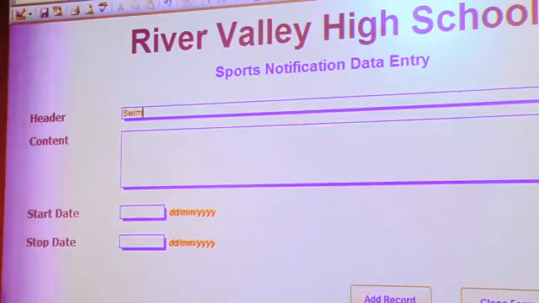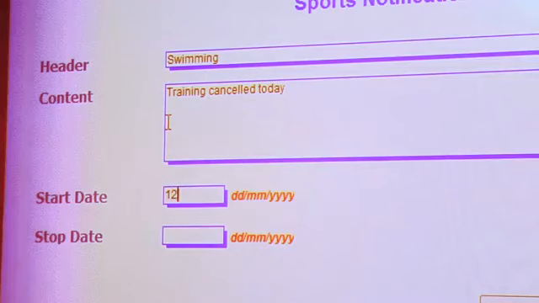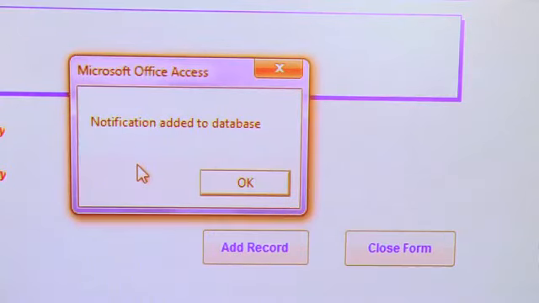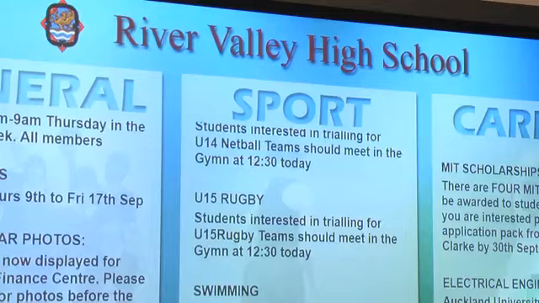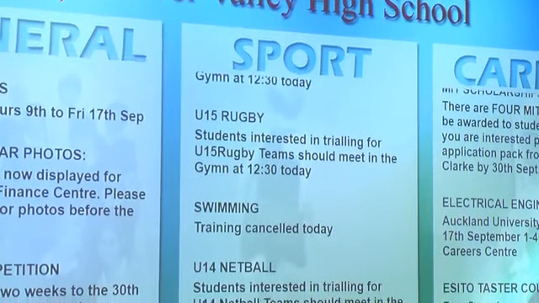So basically that's the system in a brief nutshell, if you like, and really the essence of it, or the core of the system, is the simplicity to operate from a teacher's point of view. No need for training them up on how to actually use the software. Remember, it's just that Access database. We can send customized messages to any screen in the school, so we can distribute content across the whole school. Or we can drill down and send separate content to the reception area, to the library, to the gym, to the science labs, to the classrooms.